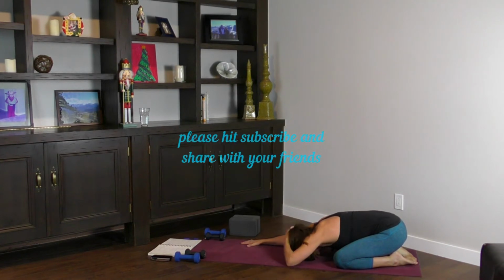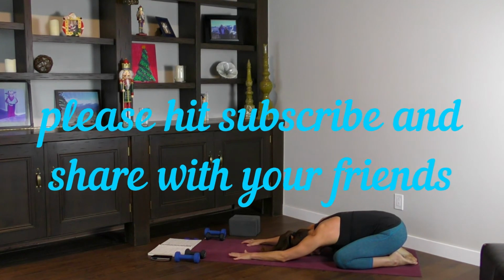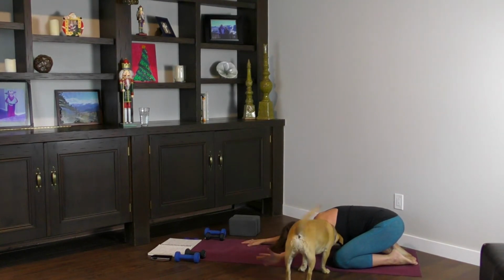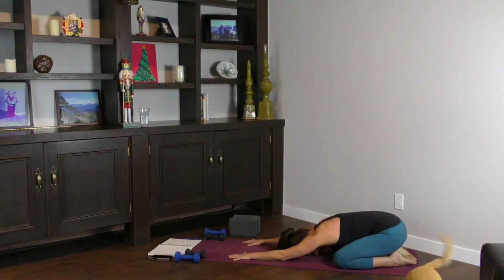So just take some deep breaths here. Inhale, really fill up all the way down to the lower lobes of your lungs. And open mouth, exhale. Yeah. Notice if there's any tension in your eyes, in your jaw, and just let that go.